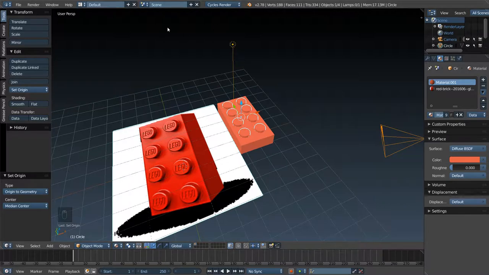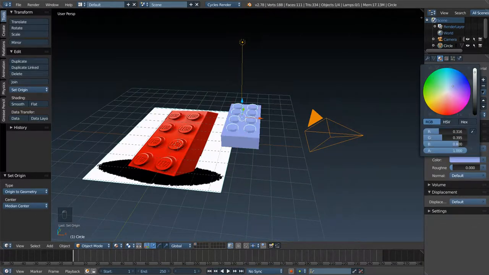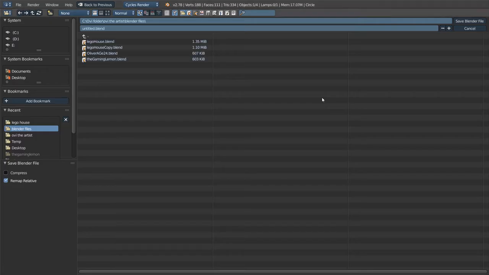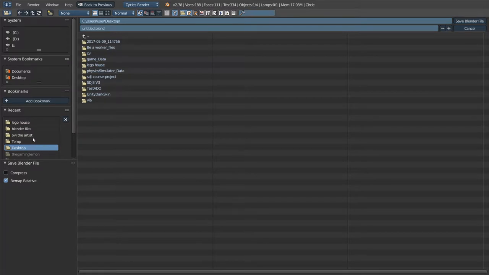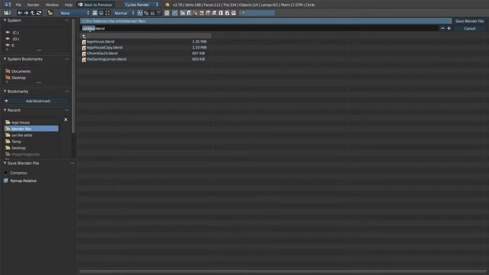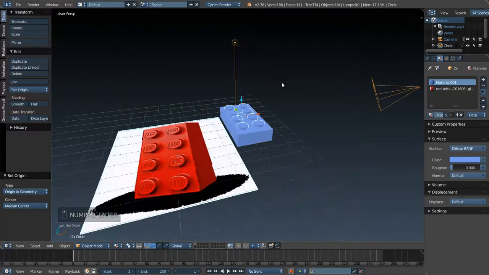And so the next subject is the Lego tree. Perhaps I'm going to change the color of the object. Yeah, maybe some blue, I think. No. That kind of looks bad. Anyway, that's not important. What I'm doing now is I'm trying to import the reference once again, but oh no, I'm just saving the file. Yes. Right then.